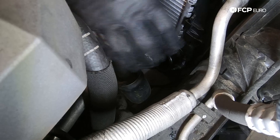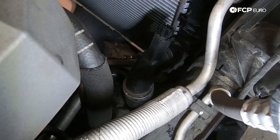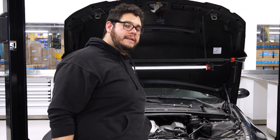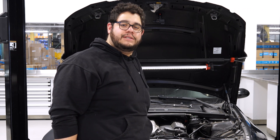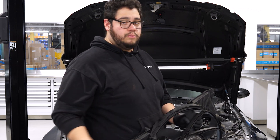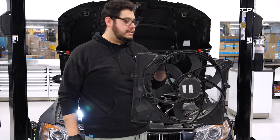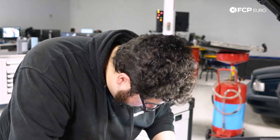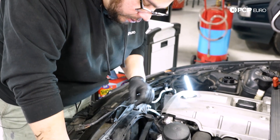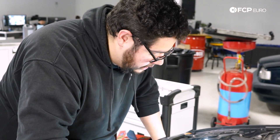On the passenger side, reinstall the lower radiator hose. Once that feels right, feed the fan shroud back in — guide it through the wiring on the passenger side and move the upper radiator hose out of the way. Similar to removal, you have two alignment clips or wings that key back into the new radiator. Also make sure the two little hooks grab onto the lip of the radiator at the top — that helps align everything and keeps it secure.